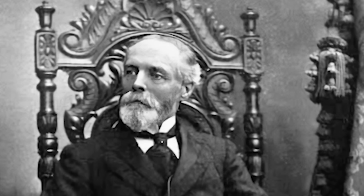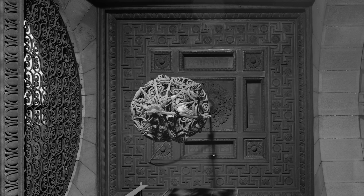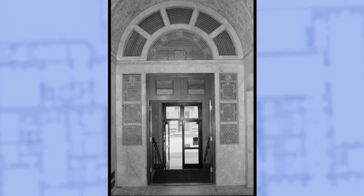Shortly after its completion, Henry declared bankruptcy and the apartment changed hands to the Reed family, who purchased it for less than half of what Henry had paid to have it finished. They hired Stanford White of the same architecture firm to make it more to their own taste. Let's just go inside and see.